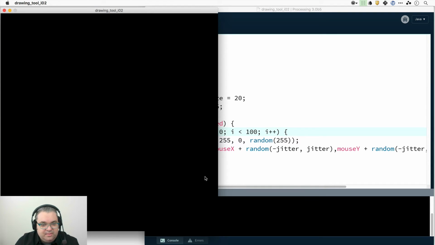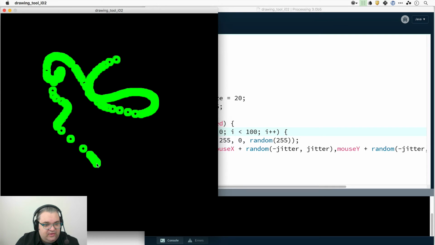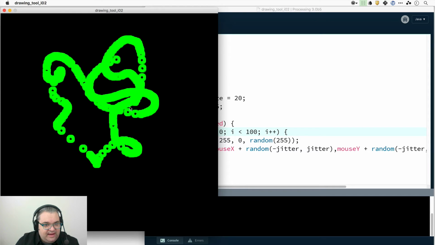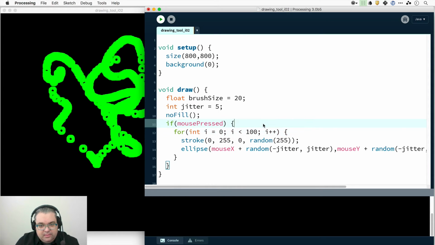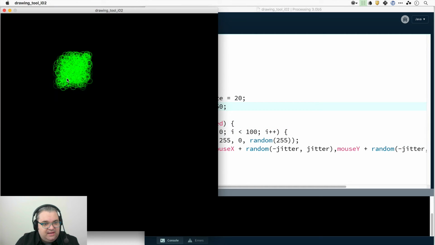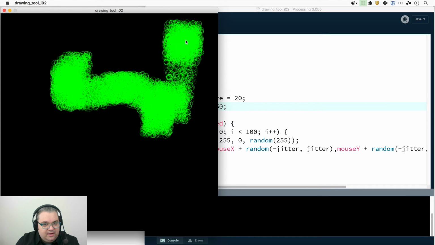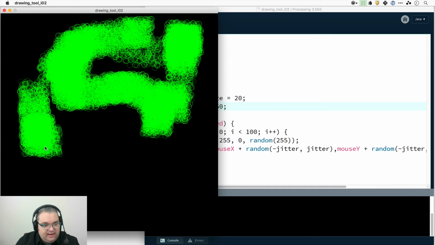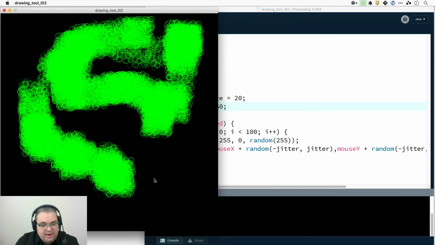There we go. I had a little mistake there in my for loop. And you'll see now that these are just shapes. It's maybe a little bit too intense, right? So maybe I'll increase the jitter to see how that is looking. I'll increase that to 50. And you'll see we're getting a really different kind of brush, right? And you see how we're getting more and more experimental as we go.